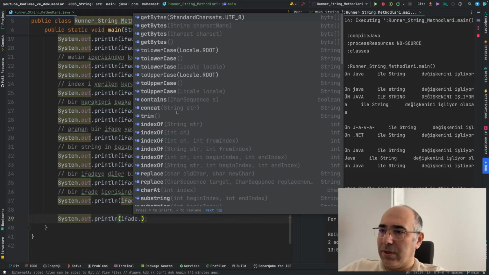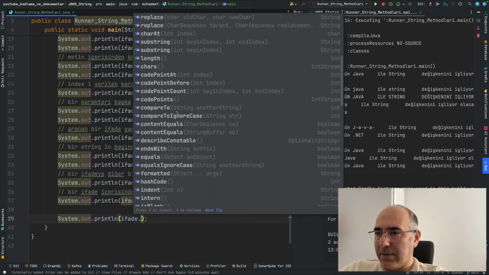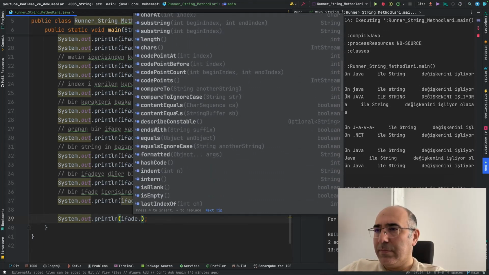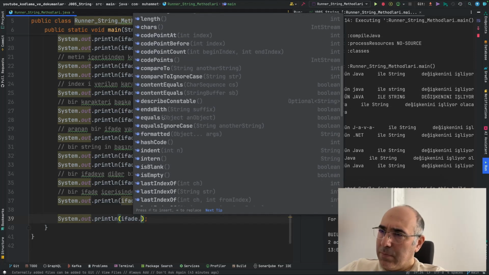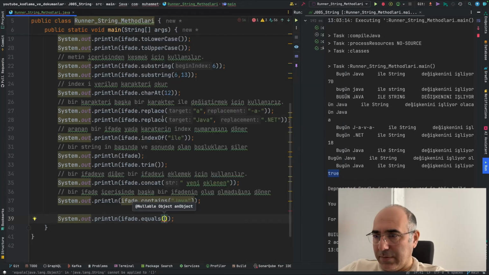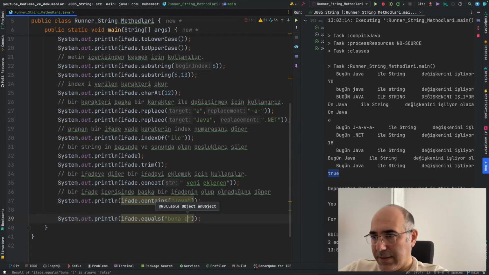Friends, expression, let's say dot. What else do we have here that we can use? There's equals, friends. Equals is also for this. Is it equal to this? Is it equal?